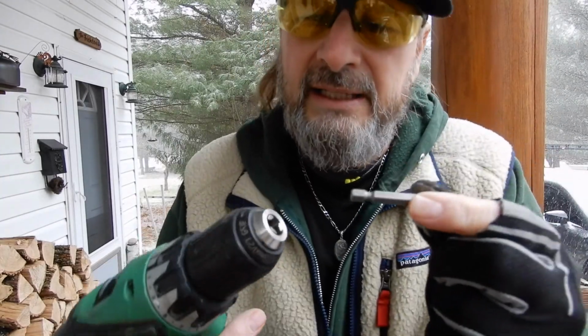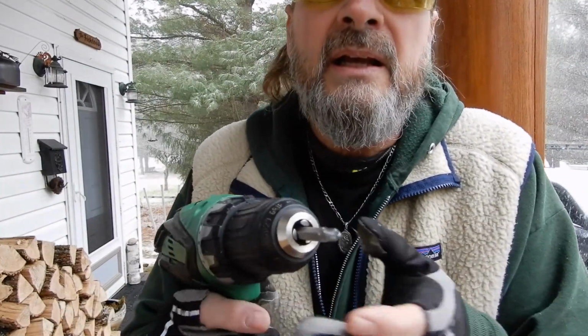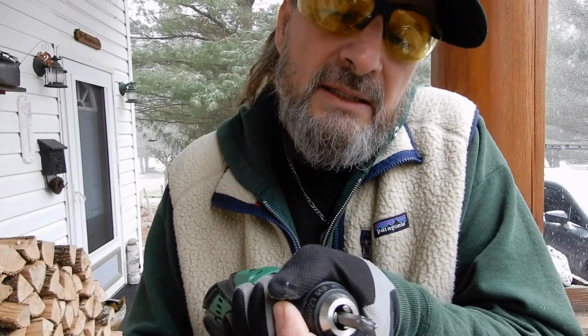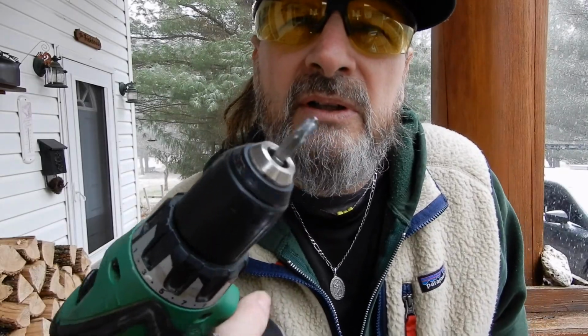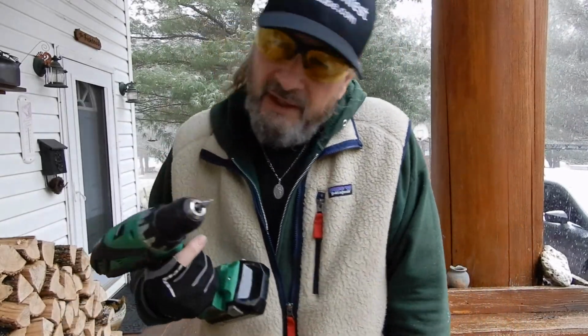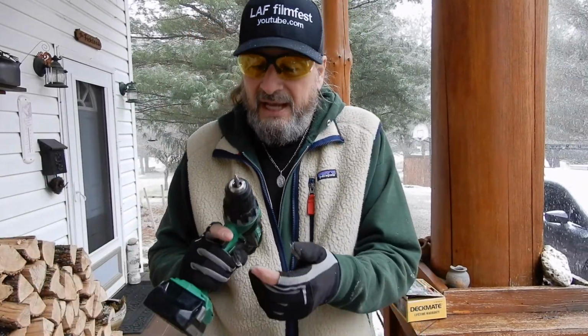In order to put it back in, put the bit in. I switched it to forward, grab a hold of the end, squeeze it a little bit, start the drill, and it's ready to go. They work pretty good. It's a pretty good system. I didn't like them when they first came out, but now the technology has gotten better.